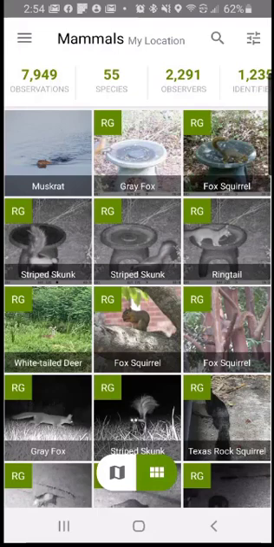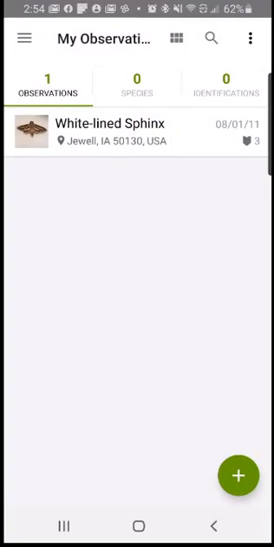Anyway, that's a rundown on how the iNaturalist app works. And you'll find that it has a number of features that are very similar to the website. However, I would tell you that if you have access to a desktop or a laptop to access the website, there are even more features there. And it's a little bit better interface because you have a bigger screen and things like that. So I would recommend that you try out Seek first, especially if you are not familiar with iNaturalist or organisms very much.